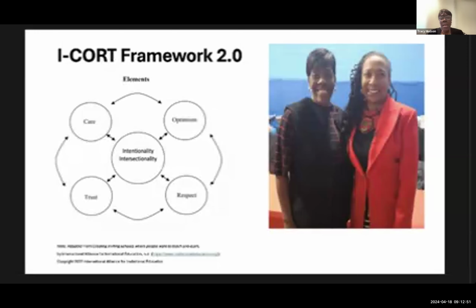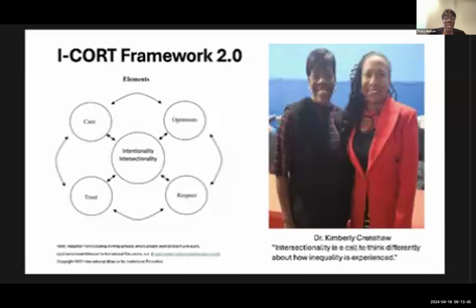Consider, for example, a Black female student from Haiti who has a hearing impairment and is the first in her family to attend a historically white institution. In addition to navigating the intersectionality of her race, gender, disability, first-generation status, and international background, she also encounters bias and faces daily microaggressions. This illustrates the intricate layers of her experiences within the academic environment. In its new iteration, the I-CORT Framework 2.0 serves as a lens through which to prioritize and amplify the voices of students whose identities are marginalized by intentionally validating lived experiences and resisting the temptation to oversimplify or ignore the complexities of their identities.